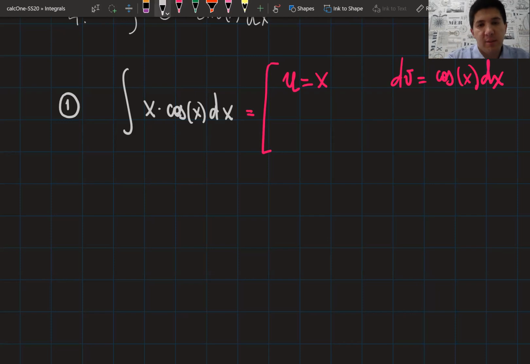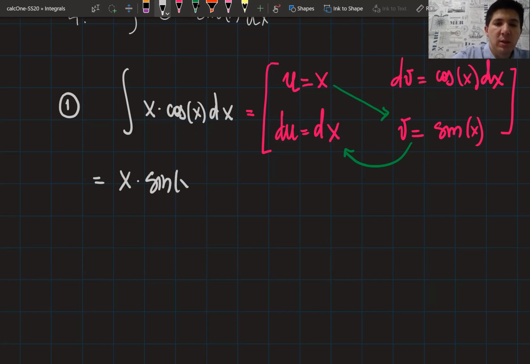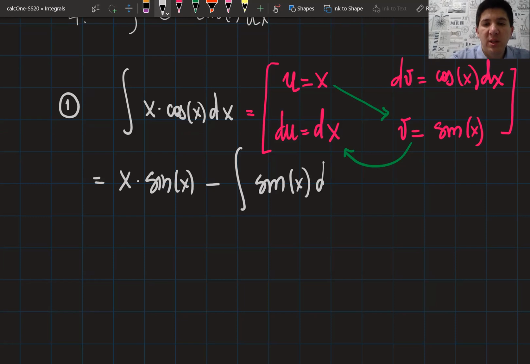Then I have to do a little bit of technique, like I need to take the derivative from here. It's going to be du, so let me use the same colors. du is equal to dx, and I have to take the antiderivative of both parts in order to find v. It's going to be plus sine of x. Then this integration, the original one, is going to be equal to u multiplied by v minus the integration of v du, right? So let me rewrite the first integral as the multiplication uv minus the integration of v, which is sine of x, multiplied by du, which is dx.